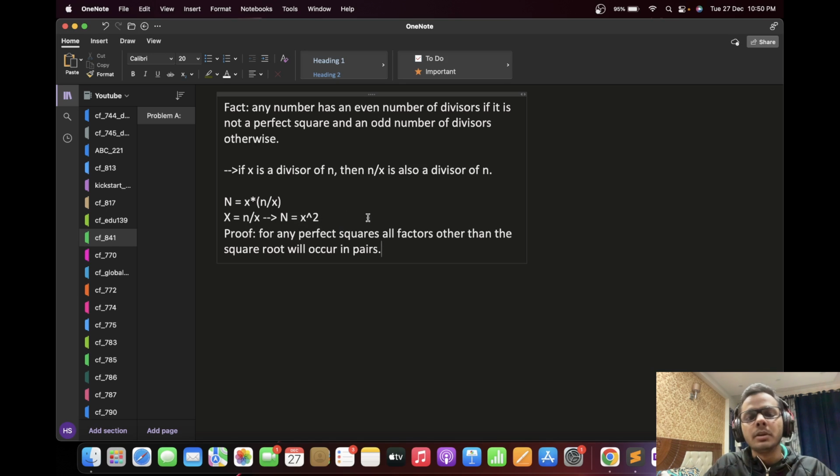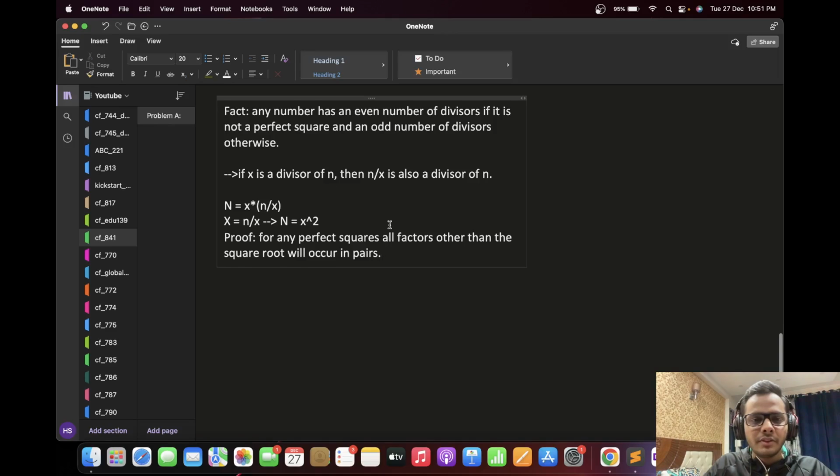But for numbers which are not perfect squares, their square root doesn't exist, so for them the number of factors will be even, and the number of factors for a perfect square will be odd. So I hope this is clear to everyone.